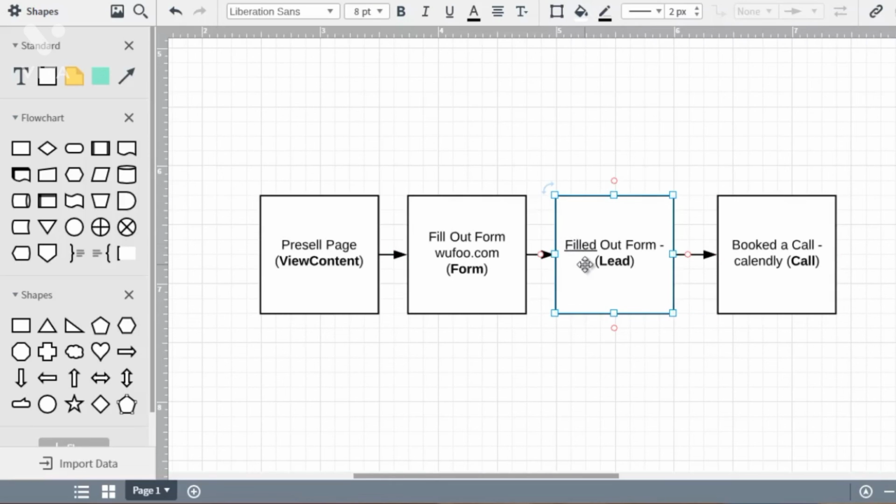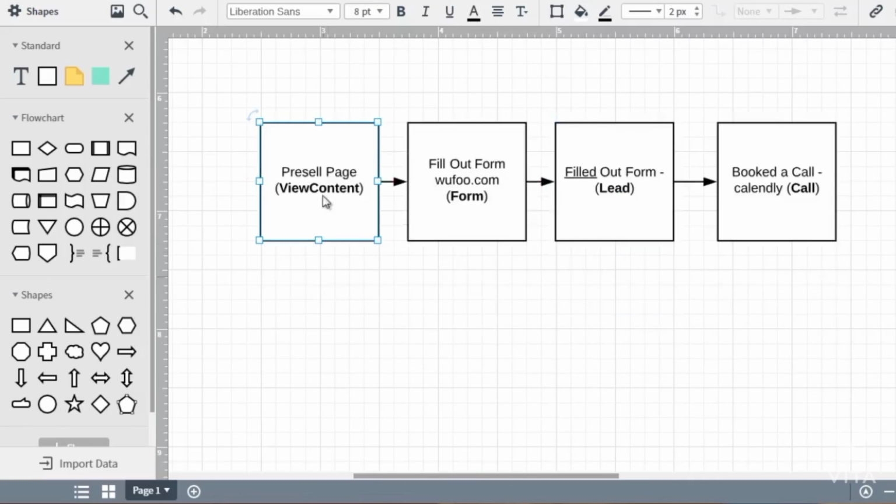Now, you could create custom audiences, kind of like the purchase funnel, and say, okay, people who have visited this page but have not visited any of these pages, let's retarget them and get them to fill out the form. You can create a custom audience after this and say, anybody who has filled out this form but has not booked a call, let's run a retargeting campaign to remind them to book a call. Anyone who lands on here, you can create a different custom audience and maybe warm them up with really good content.